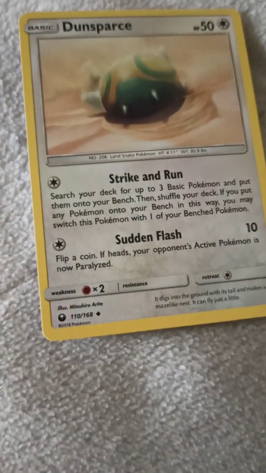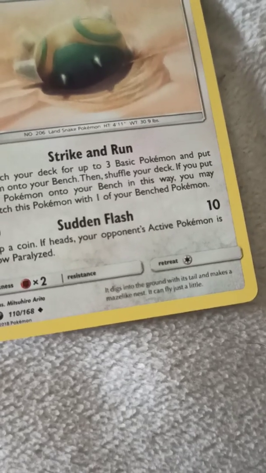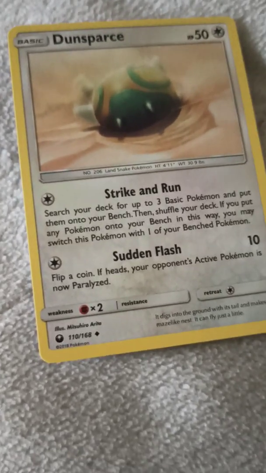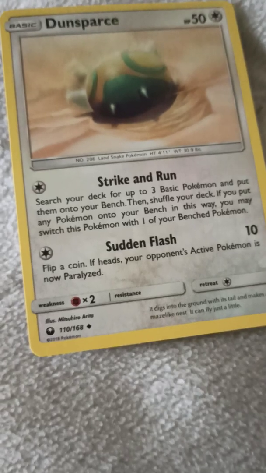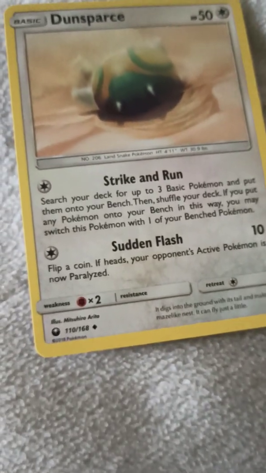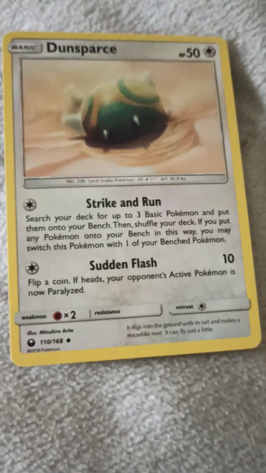You can use Strike and Run and bring out Latias or a Jirachi or a Patrat. Put all 3 of them on your bench, then swap this out for a Jirachi. Then you could use Jirachi's ability next turn, the Wish, to get a Watchog, to then evolve the Patrat on your bench, and then you're sorted. You're just getting all the searching ability done, which is actually pretty cool for Pokemon.